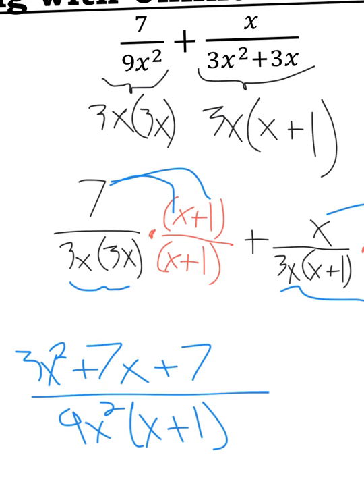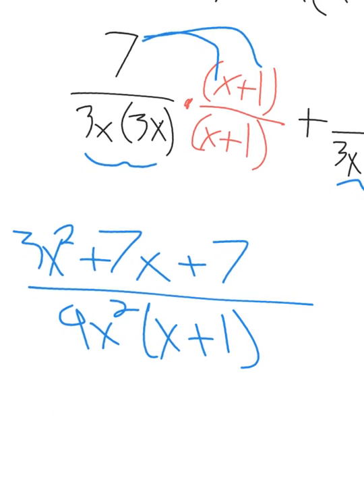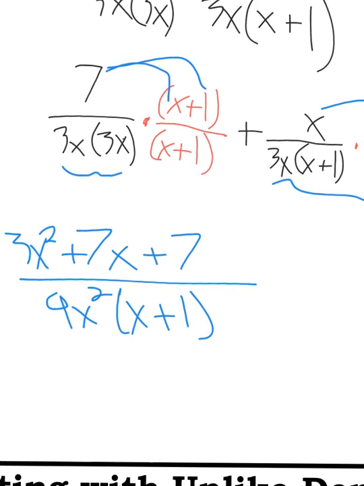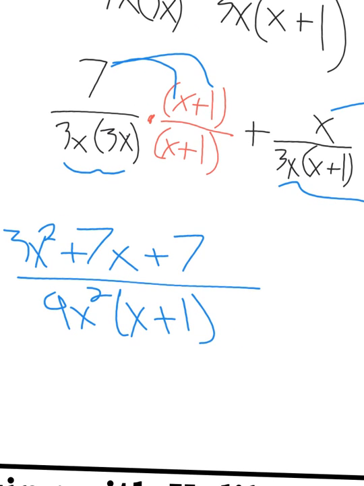except I have not yet identified what x can equal. Remember, anytime there's x on the bottom of a fraction, it's going to restrict your domain somehow, because you cannot divide by 0. So there's two answers here. What are the two values that x cannot equal? And if you think about it, if I plug in a 0 here, that's going to say 9 times 0 squared, which will just make 0. So that'll make the whole bottom go to 0.